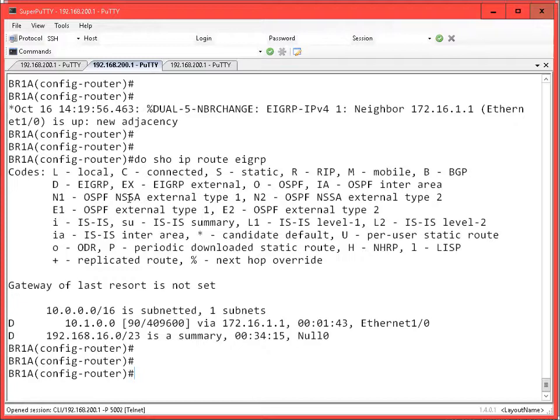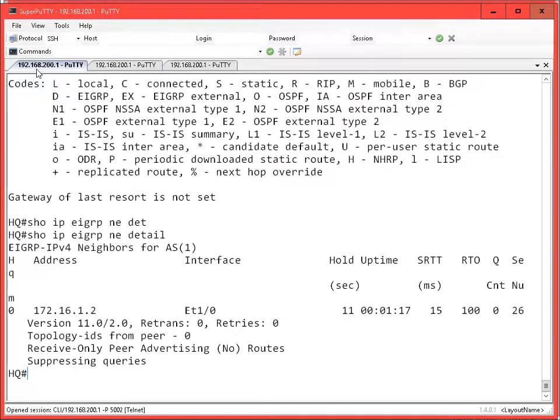Can you go back to that HQ router real quick? I know this seems like it should be a simple thing to understand, but I'm having a... Sure. What's the question? So you made the A router receive only, and so it doesn't advertise any routes to HQ. Correct. HQ knows that it's in receive only based on header information, right? Yeah, the EIGRP packet header has a couple of flags that indicate that it's a stub router and what kind of stub router it is.